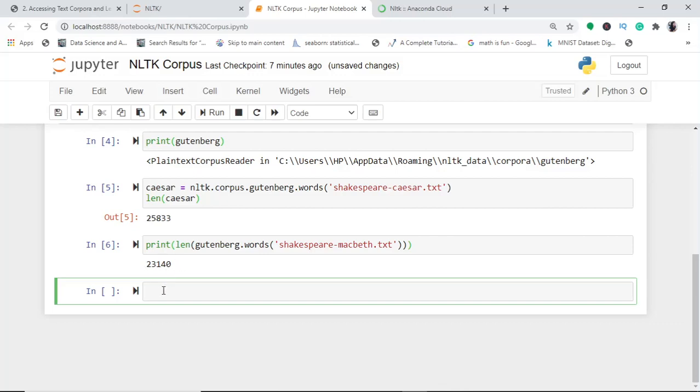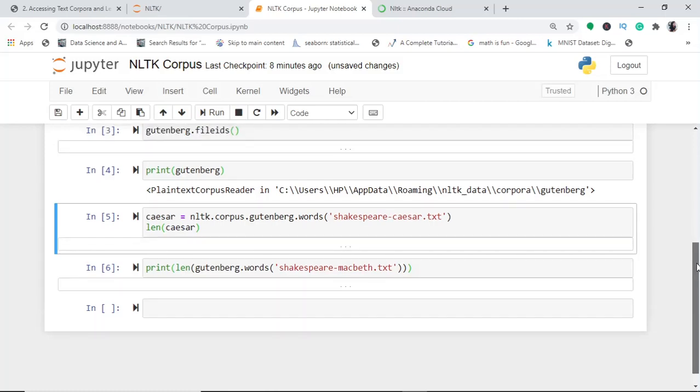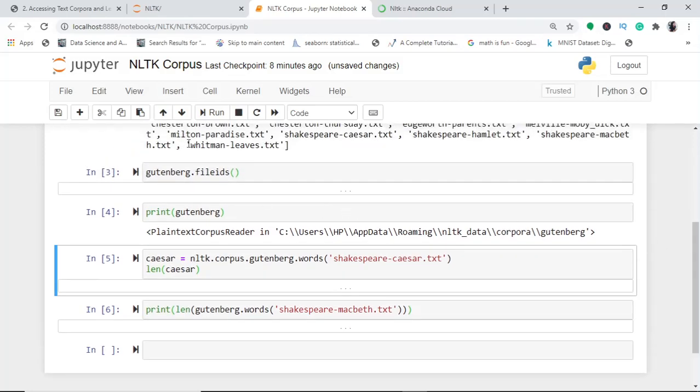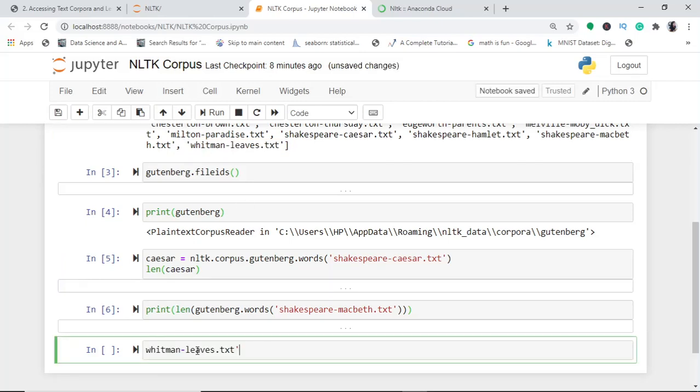Okay, so next thing I come to is a different thing. Now suppose I want sentences. I told you about sentences. So we have got a text here in Gutenberg, which is Whitman Leaves. So I'll take this Whitman Leaves, and now I will do something with this.